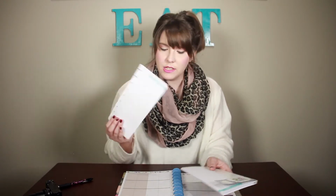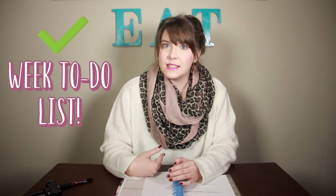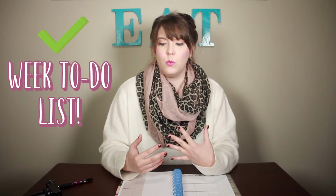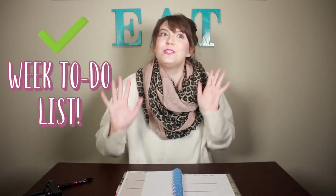So one of the things I discovered last year that was really helpful is getting these little halved note sheets that I can then put inside of each week. And then on that, I write my week to-do list. So I tend to make a week list with all the things I have to accomplish and would like to accomplish. And then that helps me better figure out what to put where, so that I'm not so overwhelmed feeling like I have to do a whole bunch of stuff all in one day.